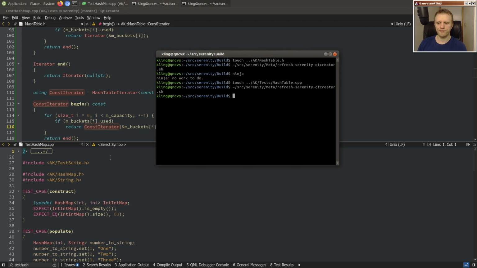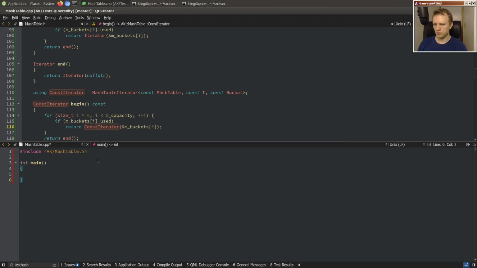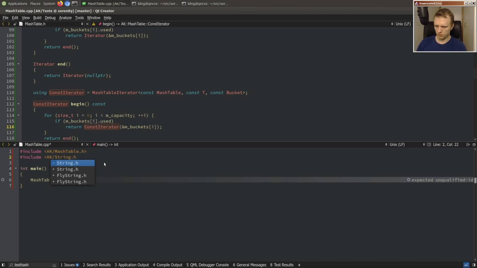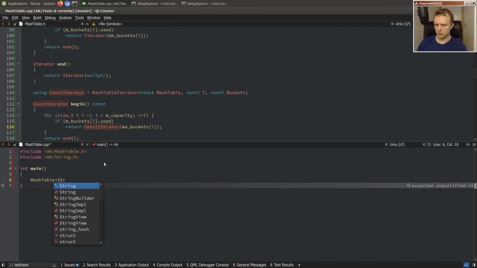Well, okay, never mind. Let's see, mash table, string, traits.